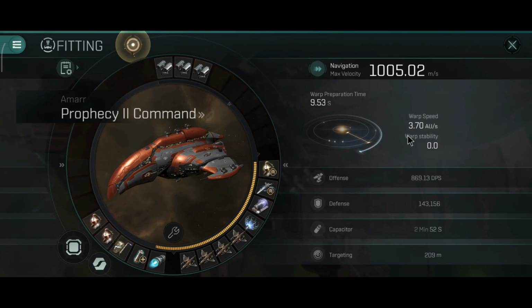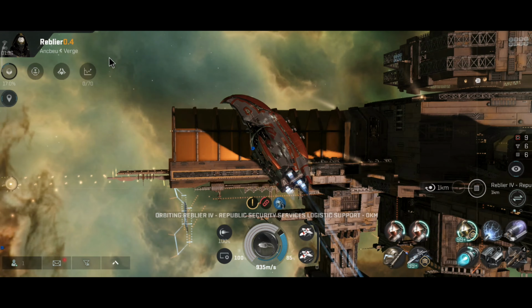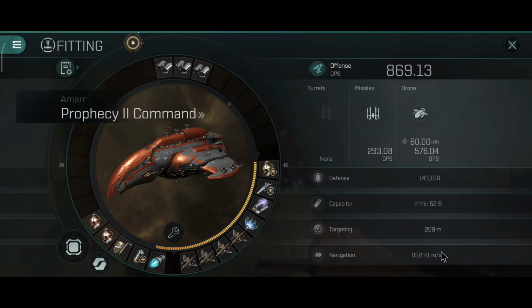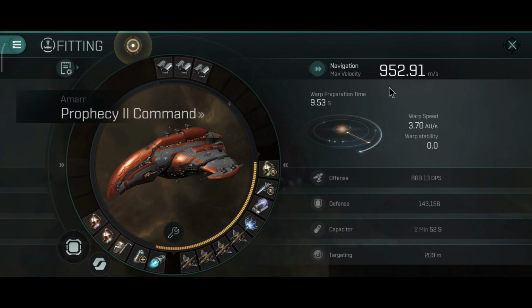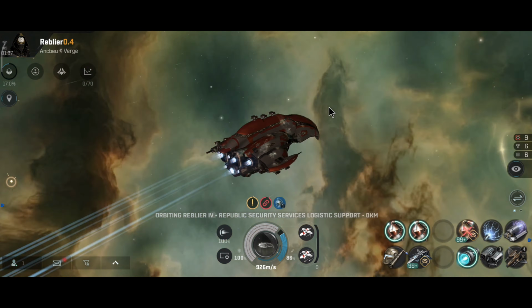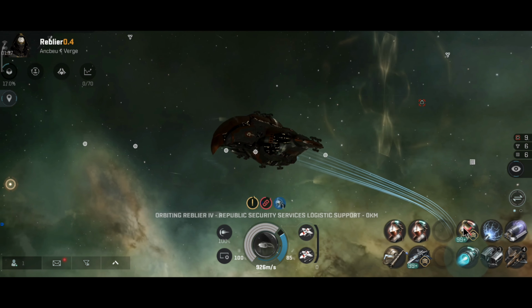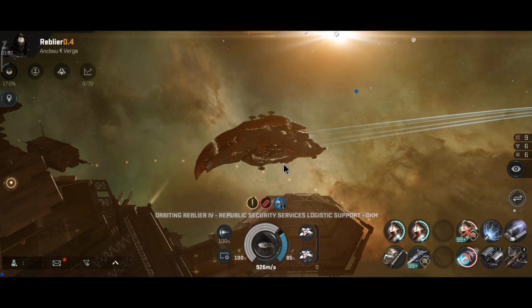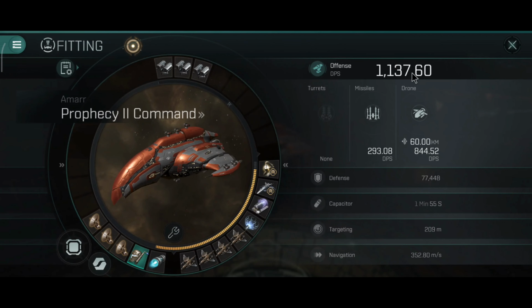I guess the effect is still there because the afterburner shows 1005.07 meters per second. Now it should return to normal. 952.91 meters per second is the afterburner speed. Very nice. So overall a decent boost, and overall a very decent boost for the web and scrambler. This thing can be a very terrifying PvP ship, and I think I might actually start flying one very soon.